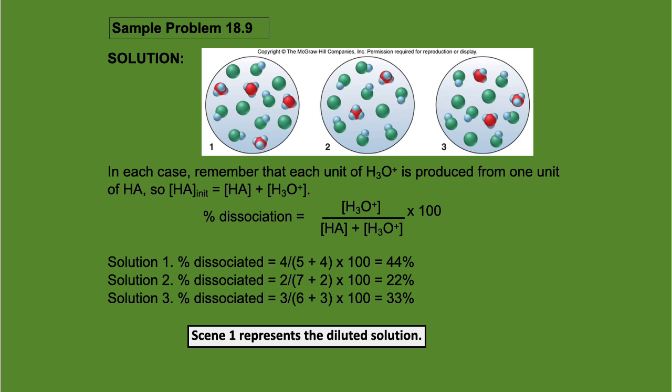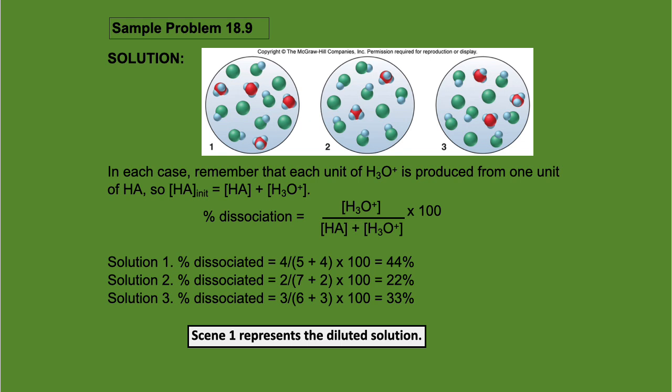The next one, we only have 2 ions formed, which is not enough H plus in solution. And finally, we have 3 of the 9 possible compounds dissociated in solution. So in this, scene 1 is a dissociation rate that is greater than 33%. The greatest formation of the hydrogen ions would come from the fraction that dissociates greatest, as shown in part 1. That would be the stronger of the weak acids.